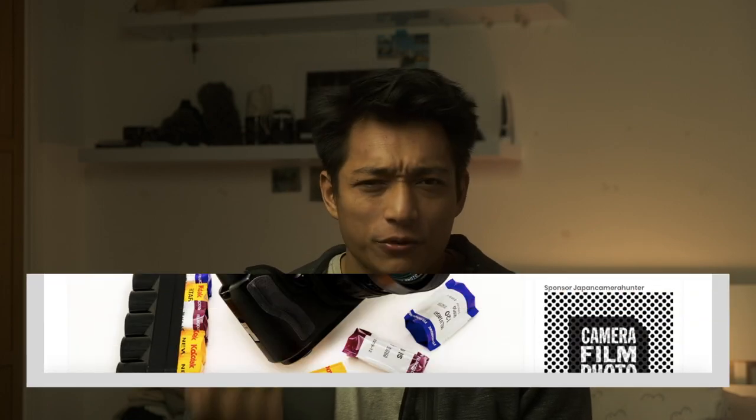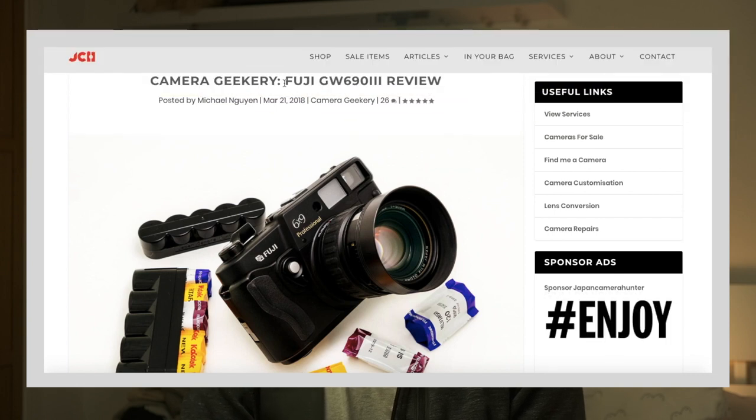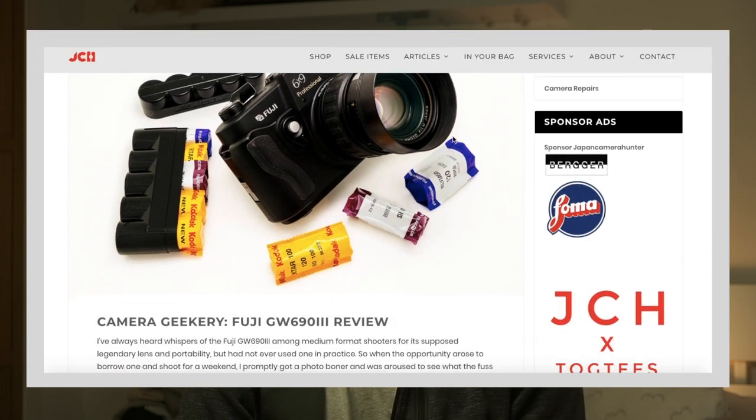That is my film camera collection. I've settled on it now and resisted the urge to buy any new cameras for a very long time, and it feels amazing. If I were to buy another film camera, it would be a 6x9 camera — the Fuji GW690. There aren't that many 6x9 cameras out there, but I would love to get my hands on one and try it out.